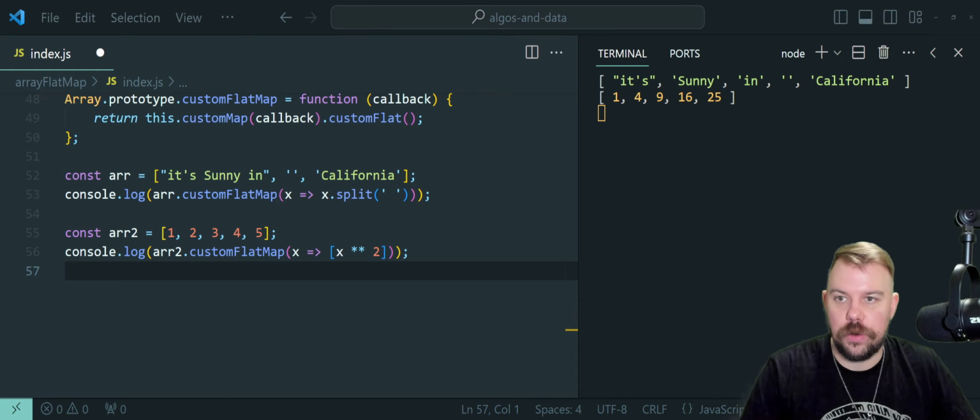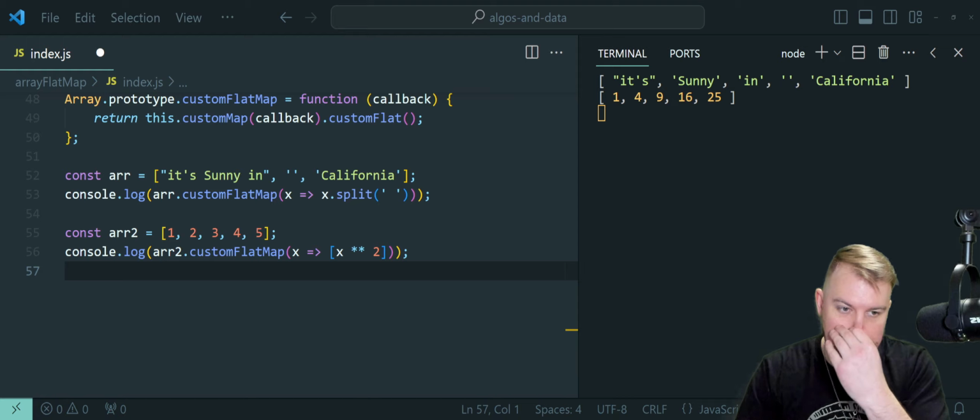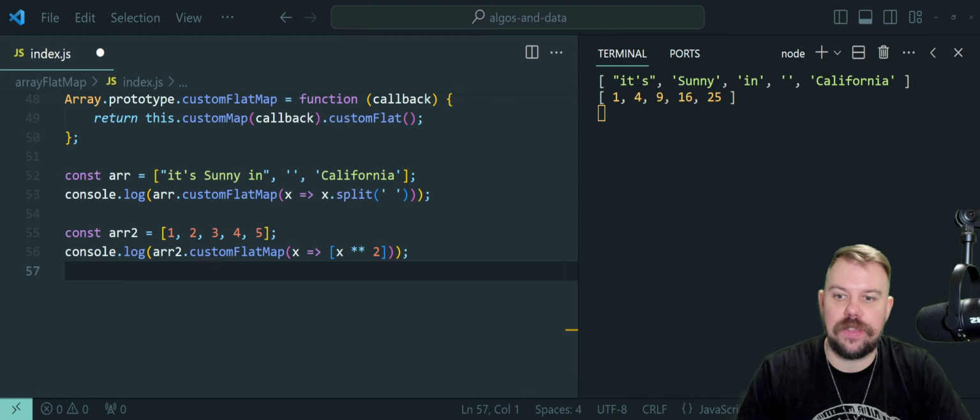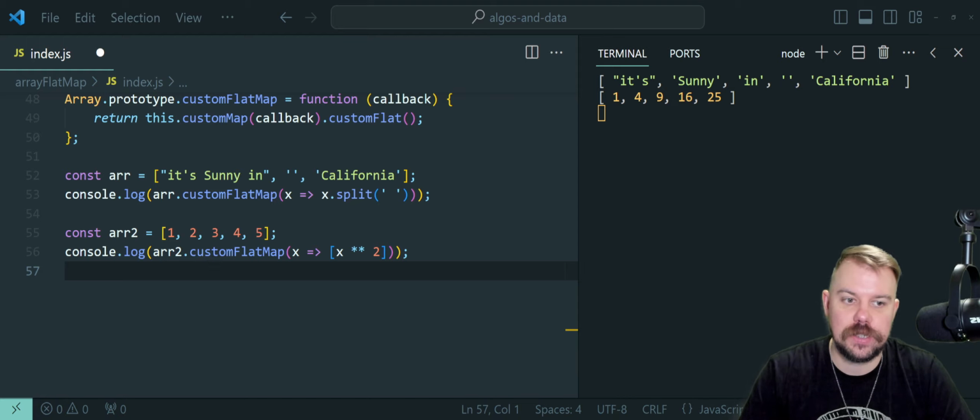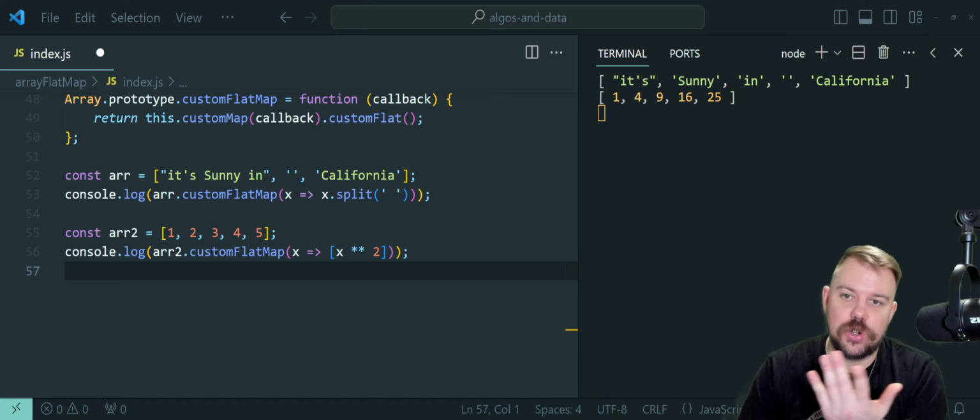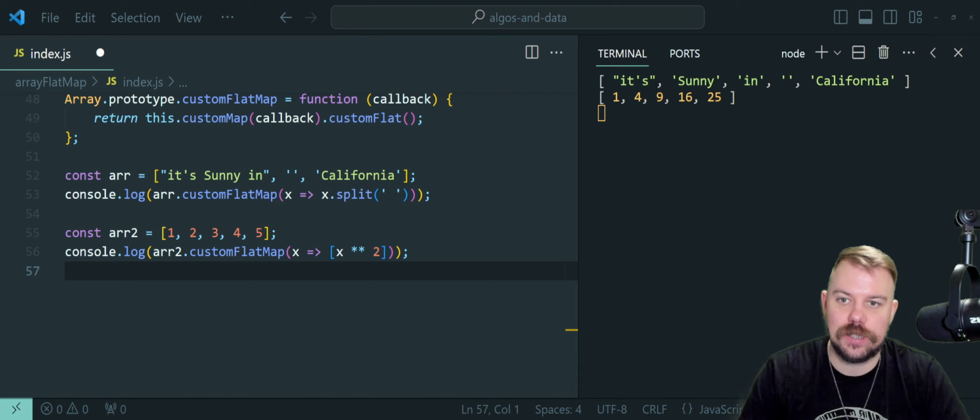So in this scenario, we have an array of simple numbers. We are using FlatMap to apply a transformation, basically squaring each number, and then automatically flatten the result. Each number is transformed into an array with a single element, its square, and then custom FlatMap flattens these into an array. Again, a contrived example, just showcasing that the square bracket syntax is indeed flattened.